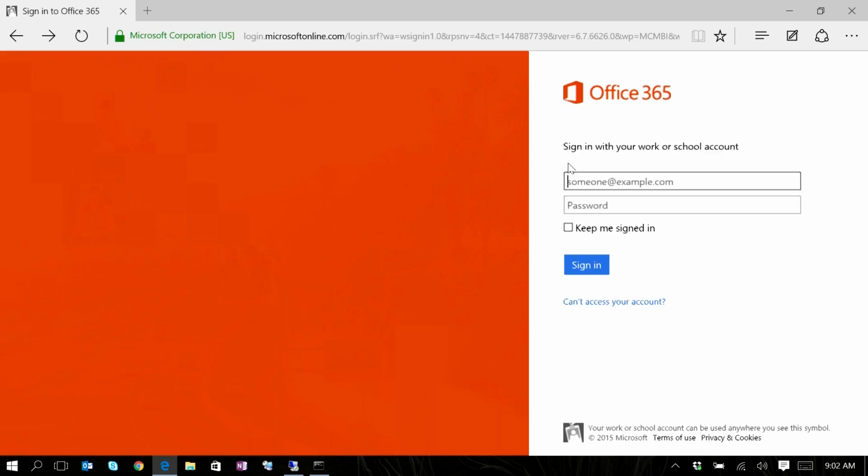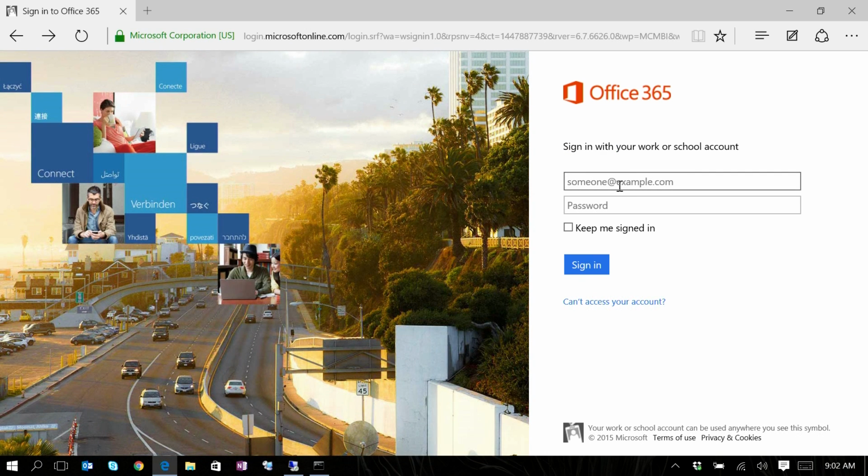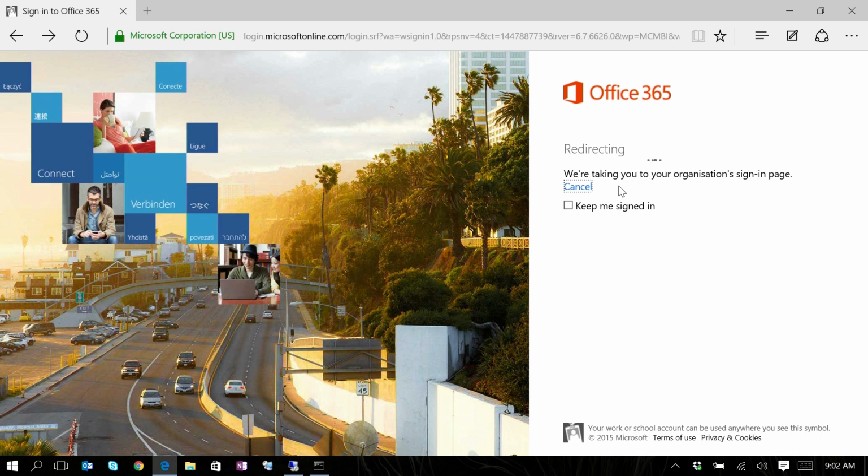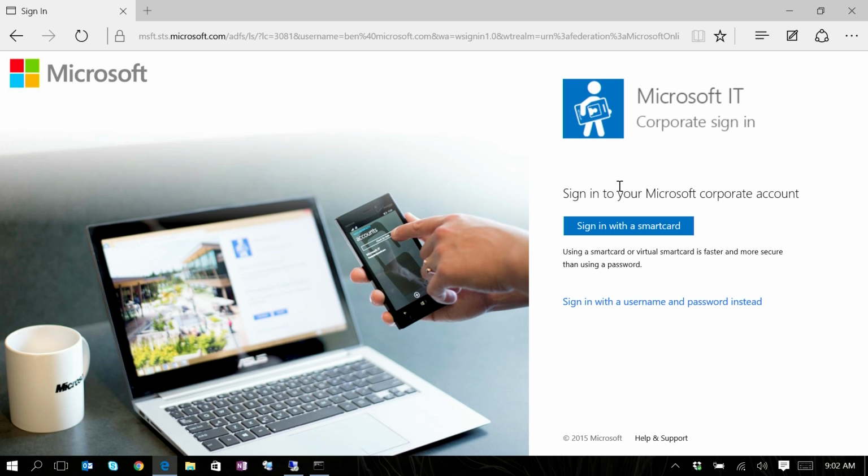There you go. But if I go to ben@microsoft.com, that's going to redirect to a real... That's not my real sign-in or email address, by the way. So, you can reach him at ben@microsoft.com. And you can see that's straight away gone to an ADFS server where its customizations happen. It's very easy to brand ADFS 3.0. So very easy to upload a couple of images, no problem at all, and you get that customized sign-in experience.